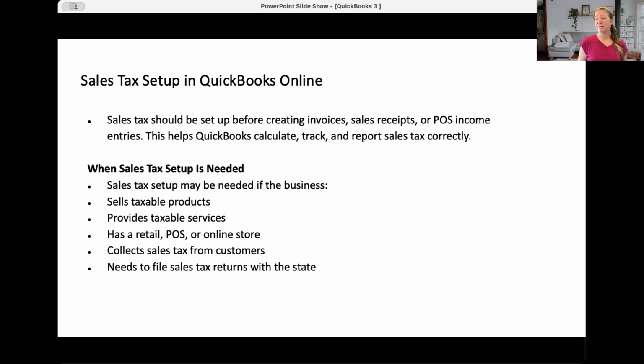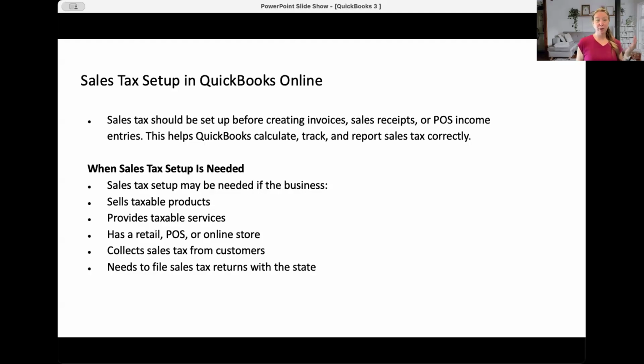If we are invoicing sales tax POS entries, the reason I say POS, you're going to see kind of a fine dance between the two of those, and it's depending on how that information is coming in. We might just need to have the account set up so that we have that liability in there. However, the tracking is going to look a lot different. This is a step-by-step setup that's going to help you ensure that any product or service that I'm going to show you how to set up, you can mark them as taxable or non-taxable.